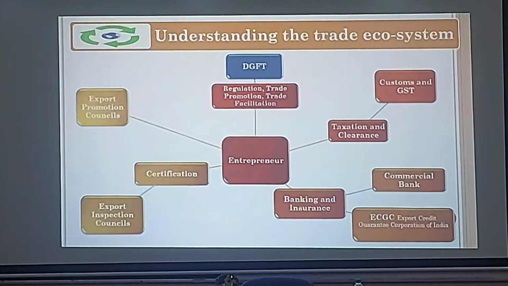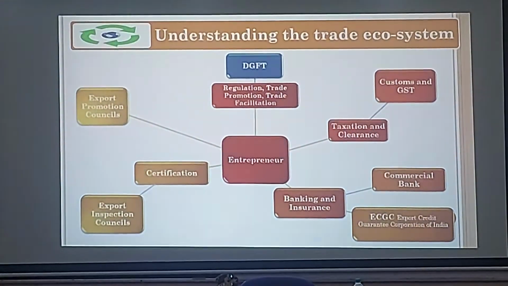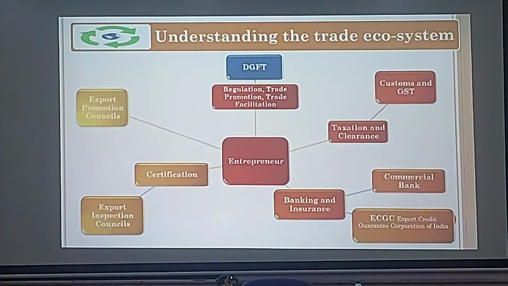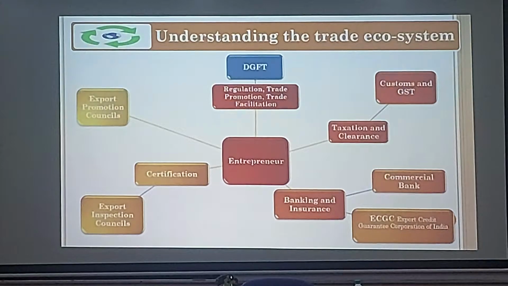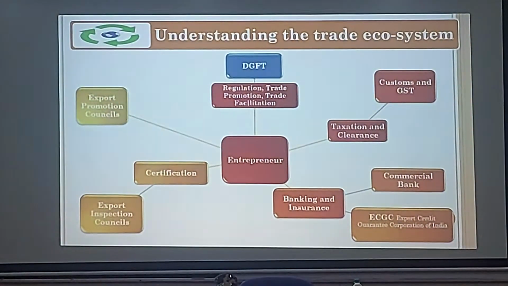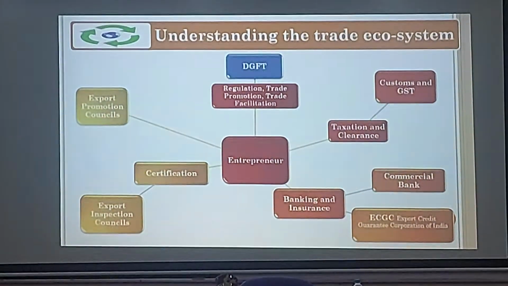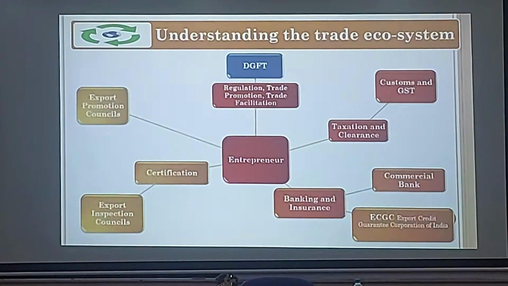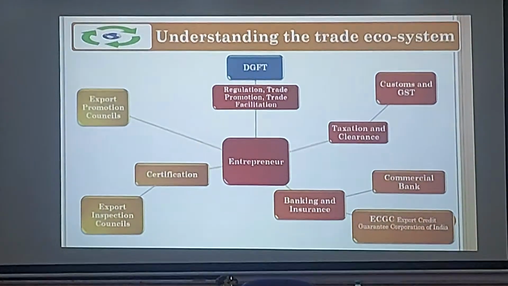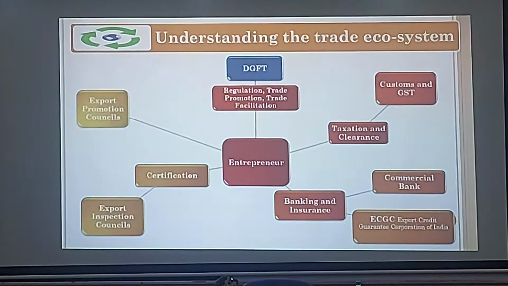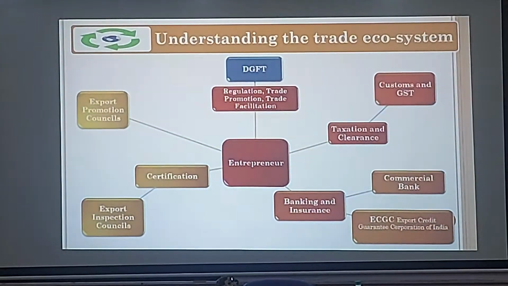As DGFT formulates and issues foreign trade policy, RBI has issued master circulars. Please note it down. There are two master circulars for exports and imports issued by Reserve Bank of India. You can browse on their website, their portal. The master circulars are available. So, what are the regulations? They are available there. What are the FEMA guidelines or FEMA compliances for exporter or importer? You can see.